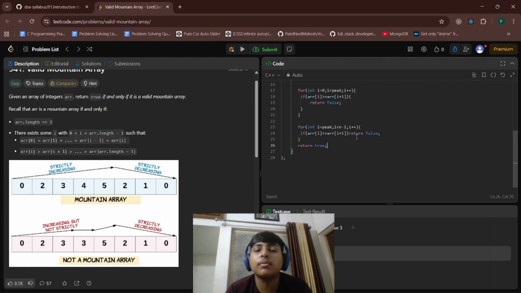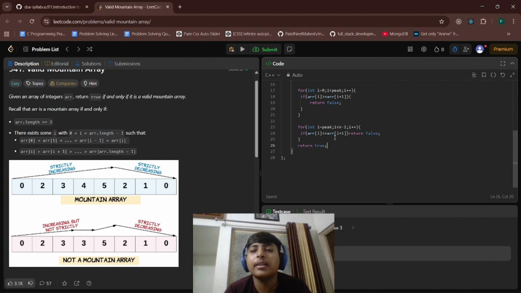I start another for loop and that for loop is used for decreasing numbers. We use one for loop for increment and one for loop for decrement, like 1, 2, 3, 4, 5 and 5, 4, 3, 2, 1.